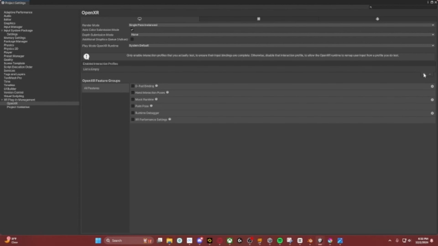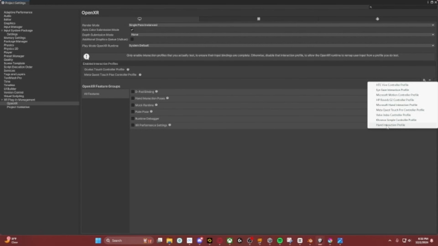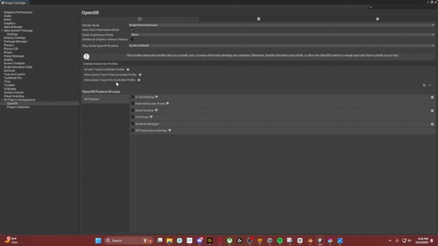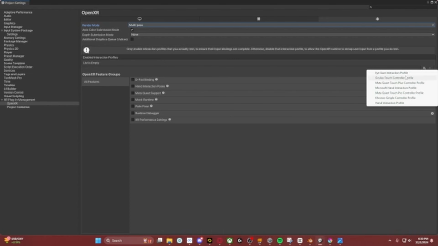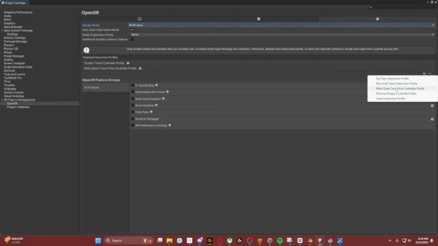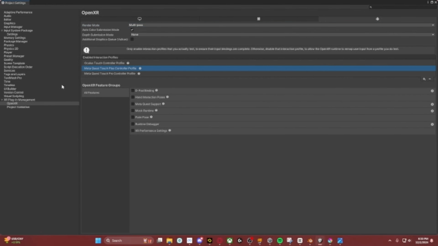And then we're going to go here, do just everything that says Oculus. So Oculus Touch, MetaQuest, and then I do MetaQuest Touch. Okay, I do these two, and then you go here, click on multipass, and then do this to multipass. Okay, now you go right here, Oculus Touch, MetaQuest, and then that should be it for there.